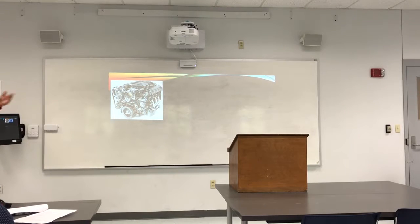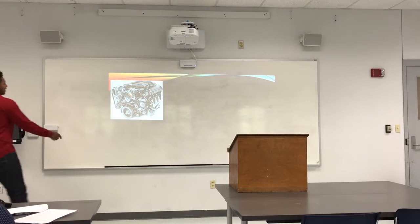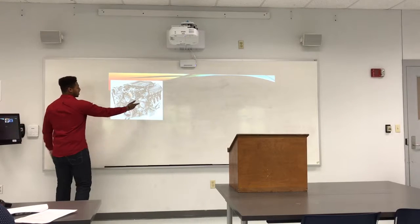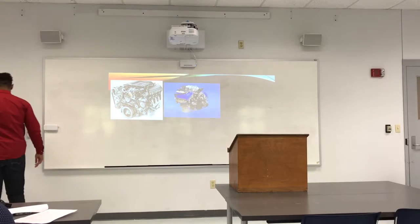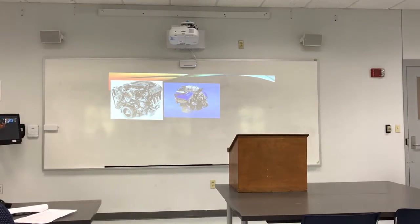All right, this is the LT4 motor that's in the Corvette, producing 650 horses. Plus you see the throttle body, the harmonic balancer, the pulleys, the belt, the crankshaft, the head, the fuel injectors, all that on it. And then you got your GT500 motor, producing 800, and that 2018 GT500 Super Snake is producing like 850 horses. Stock 5.0, built by Shelby, plus performance. And that little truck there, that upgrade.